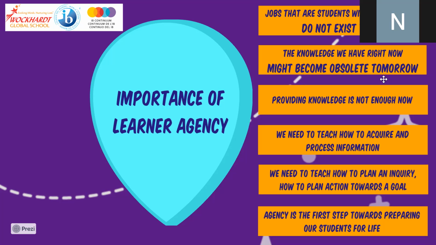How are you going to plan an inquiry to achieve that goal? And then whatever information you need in that process has to be acquired from reliable sources, and that information has to be processed in such a way that your plan is being implemented, or you are planning an action towards your goal. So the first step towards this journey of owning your learning, owning your knowledge, and in the later part, creating your own knowledge, is agency, is learner agency.